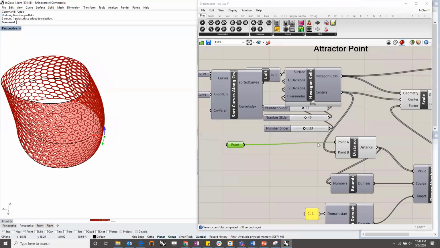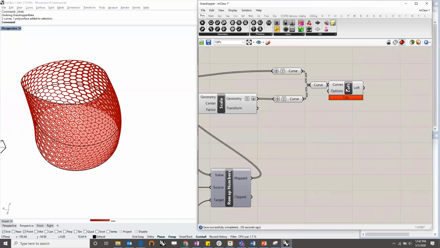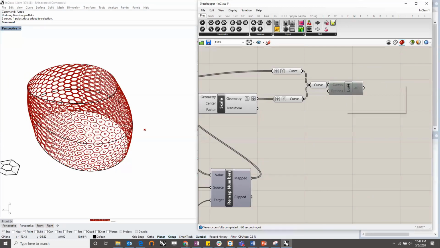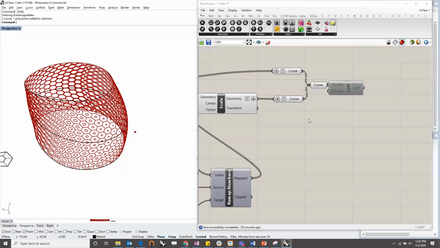All right, so we got 15 minutes. There's our attractor point. That's cool. I'm going to keep my loft off. Oh, by the way, there's previewing off. That's one thing, but it's still working if you preview off. If you do enable, that stops it from working. So it's not doing anything. It's not dragging your computer. It doesn't slow anything down.